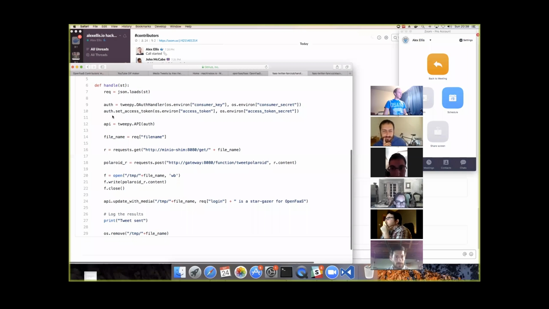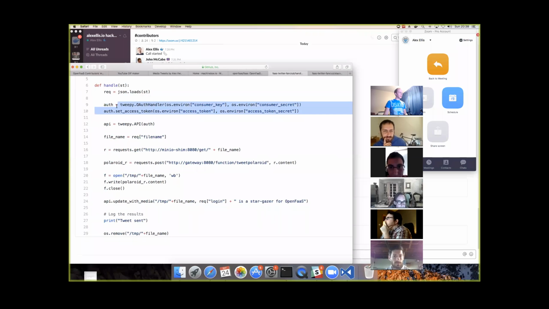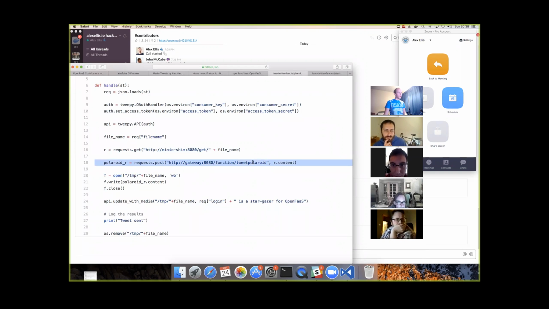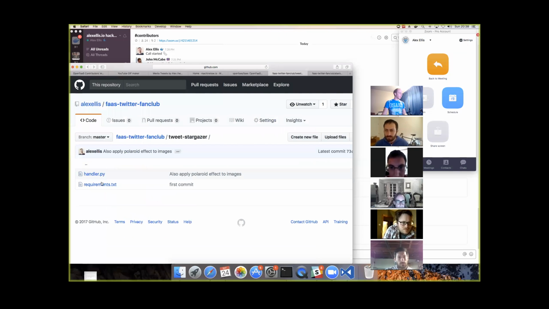doesn't do much really. It just loads up the Twitter API, Tweepy. It does a get to the Minio object storage, and then it puts it through the Polaroid filter. So if you delete that, you'll just get it looking normal. And then it writes it to a temporary file system, uploads it, and deletes the file again. It's kind of a nice pipeline, as you can just keep adding stuff in there, like Machinebox. And I don't think I pushed the change for the Redis. I think I was just hacking on that before we got on here.